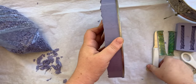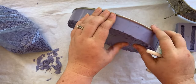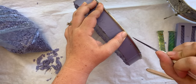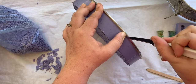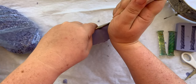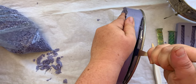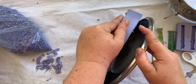All right, you guys, let's see how it worked. And you can see how smooth it is on the sides. You can see the bumpy silicone on the top, but it molded pretty well to the sides, so it should have molded real well to our plate. We just really need a point of entry here, and then we should be able to peel the whole bottom off. It's just breaking that seal.